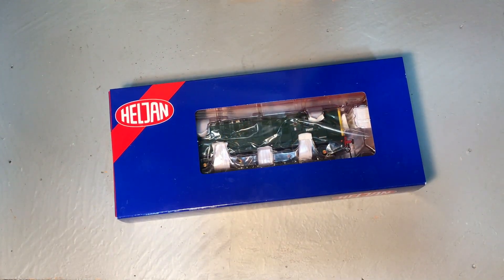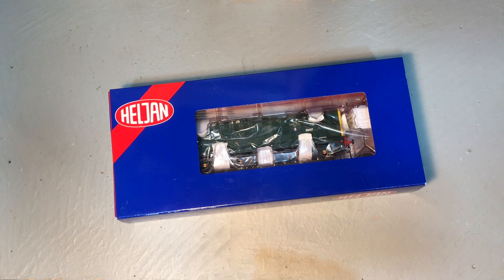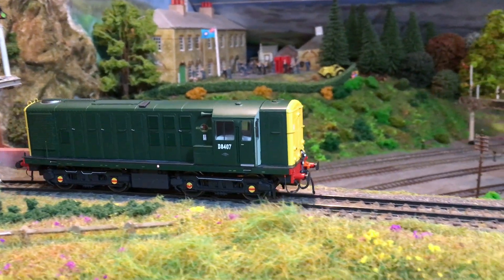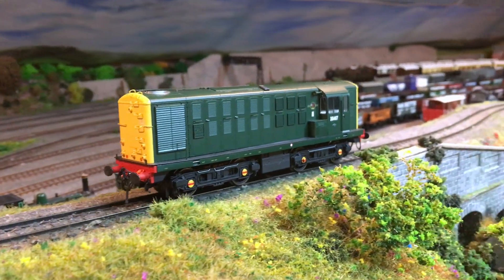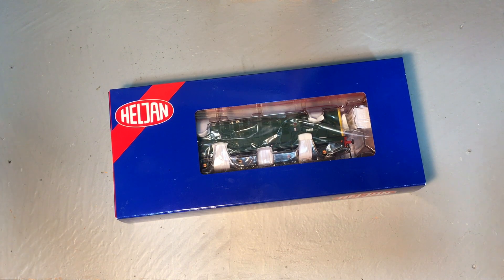Hellion very much are the masters of the unusual when it comes to making models of locomotives. They've specialised in some of the pioneers of the 1955 modernisation programme, including the Class 15s, Class 17s, and a good number of other classes, including one-offs like the Class 53. The Class 16 was left pretty much to last — it was the very last major BR diesel locomotive class to appear in model form. Outwardly very similar to the Class 15, it was probably considered the least successful of those early pioneering diesel classes.